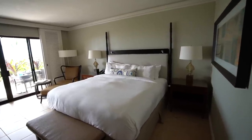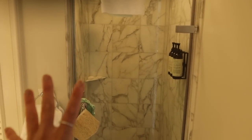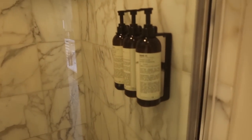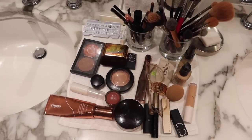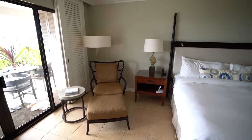We had an amazing day by the bay, and I'm so happy to report that I got a little bit of a suntan. But we came back to the room, and I thought I'd show you what room we're staying in and give you a little room tour. We have a beautiful oceanfront view right on the ground level, so it's easy to get in and out. Our bathroom is nice and oversized, which I love, and the marble detail is just so beautiful. We have a stand-up shower, and they use Le Labo products, which I love. It's Rose 31. It smells so good. A nice large vanity, and all my makeup is set up, ready to go. And we also have a bathtub and another shower. And we have a nice king size bed, really comfortable. And we have this amazing view.